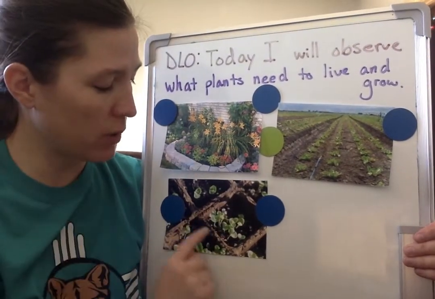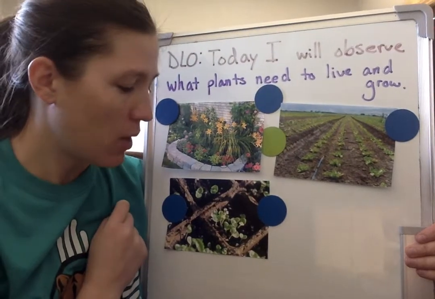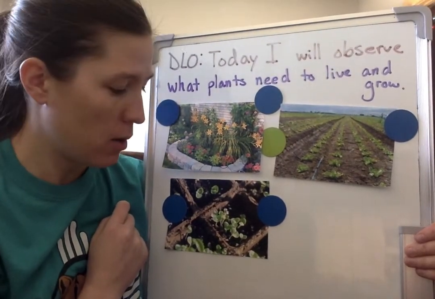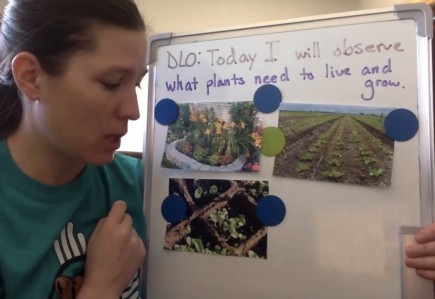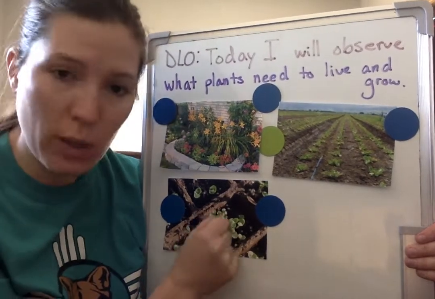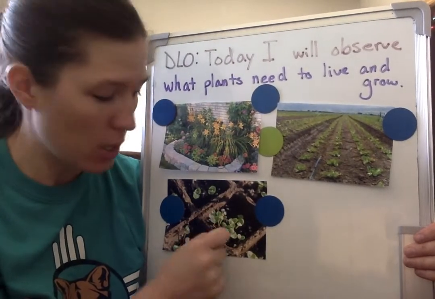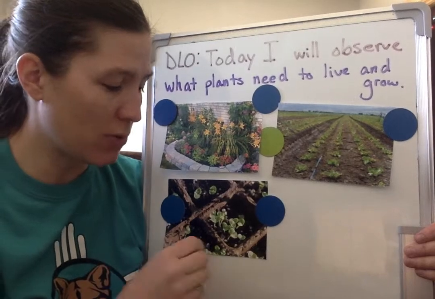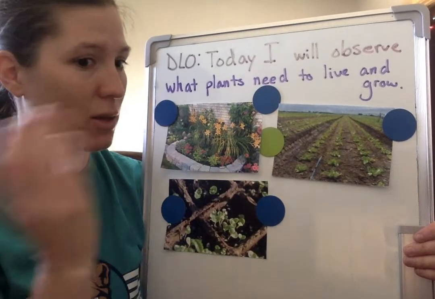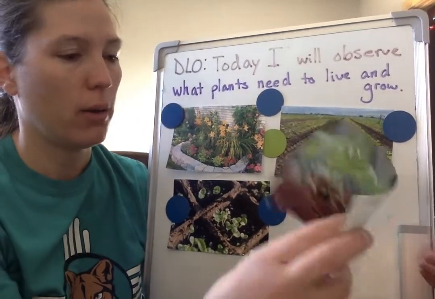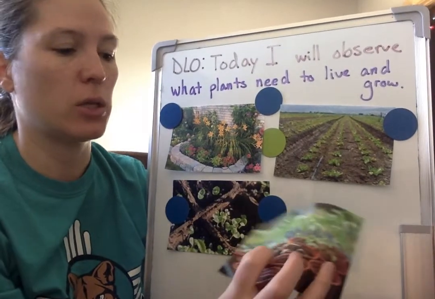So even though you have all these happy little healthy plants right now, they won't be happy and healthy because they won't get what they need to live and grow if there are too many right there. They won't have enough space. So you have to pull them out so that you just have maybe a couple in there. And then as they get bigger, you thin it out to like one. Depends on the plant. Some of them like to be close together.